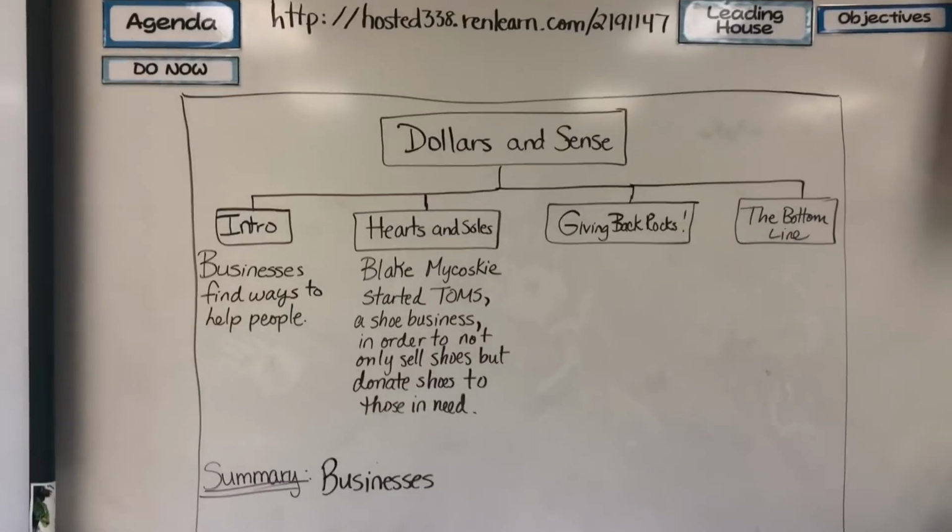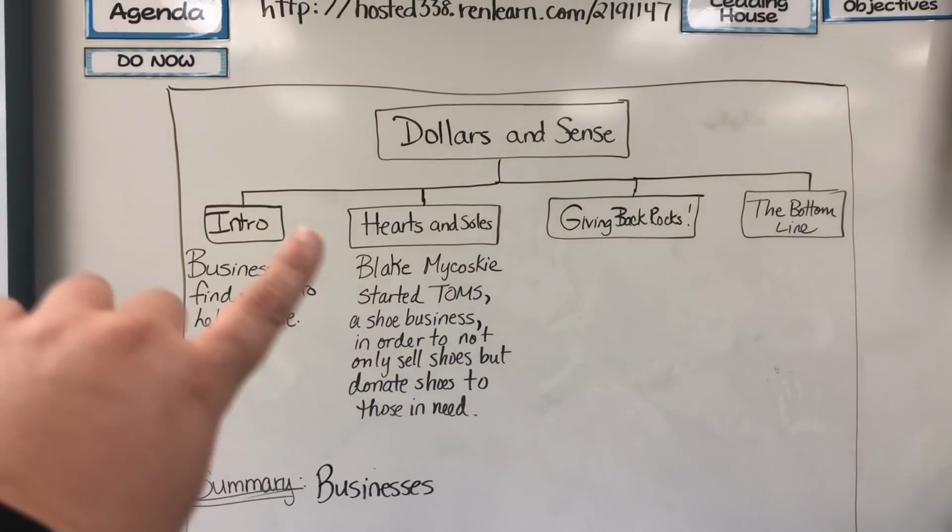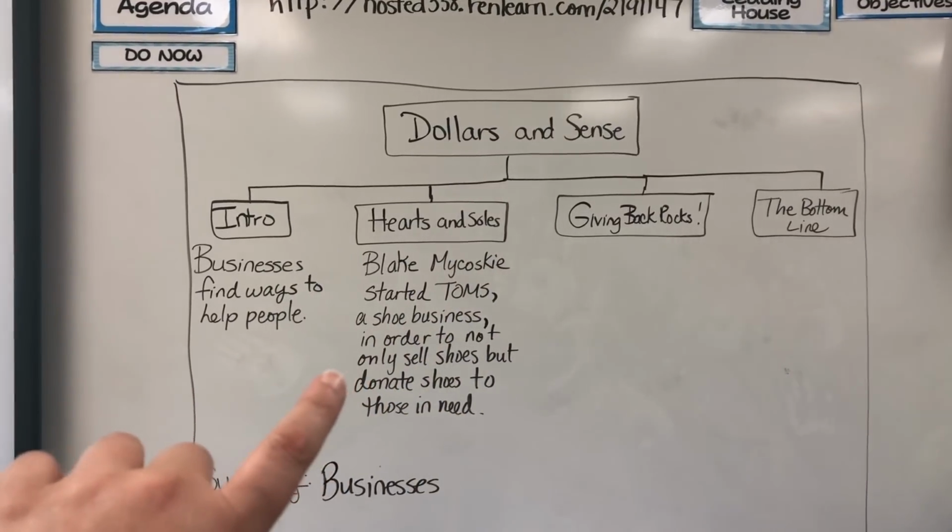So in order to get the students into the standard that we're going over with that particular unit, which is main idea and details, but it's also summarizing, I had them read the shared read twice. So I had them take turns reading it, and then I read it aloud. We talked about what it was, and then I had them create a tree map that looks like this. So on the tree map, we put the title of the passage, and then we separated all the sections because it was an informational text.